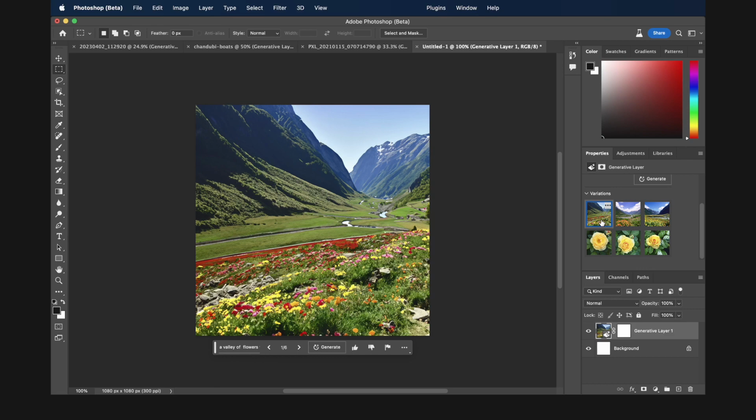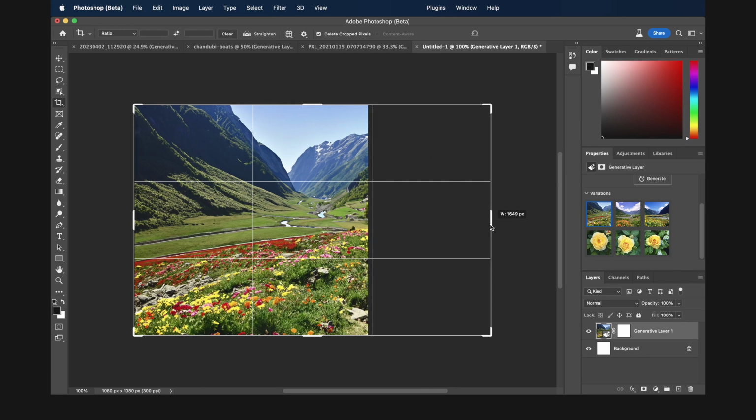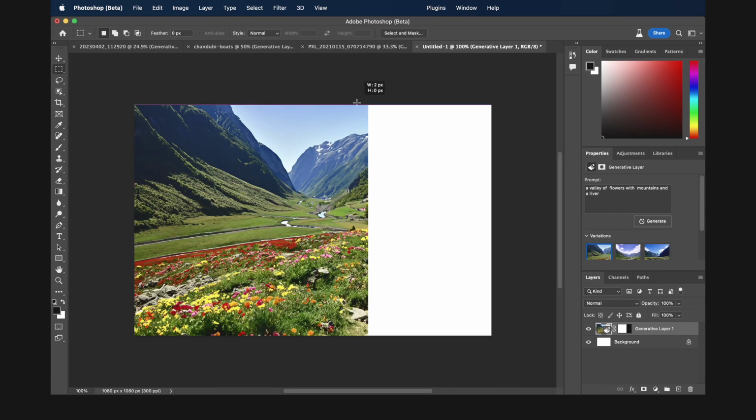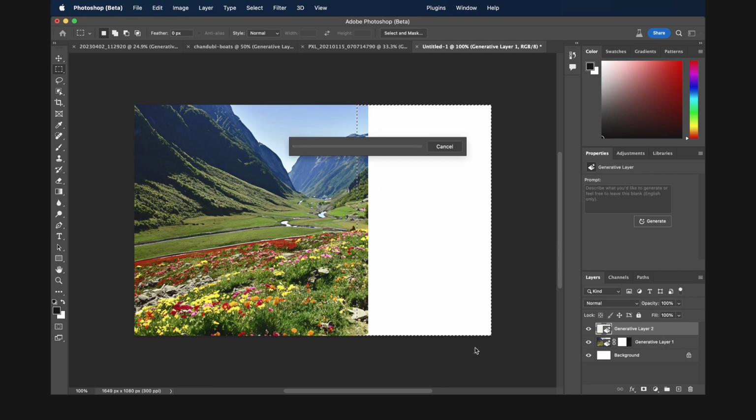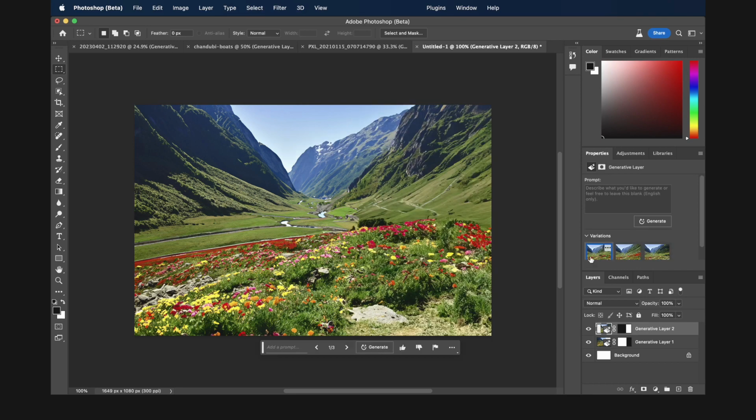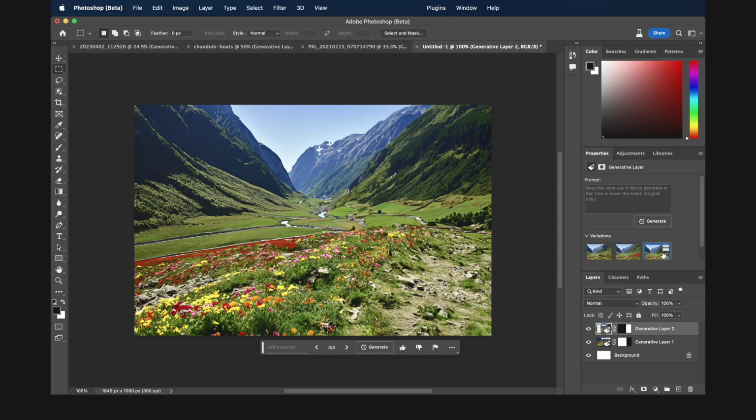Now let us try one more thing. So this is AI generated, and then I can select the crop tool and extend it farther, and then select this portion to make it a landscape oriented picture. So let us hit generative fill and hit generate. Let us see what it comes out to be. You can generate artwork using this technique, using the generative AI fill. So you see, you have got these 3 options more.